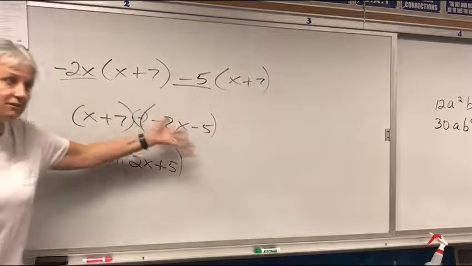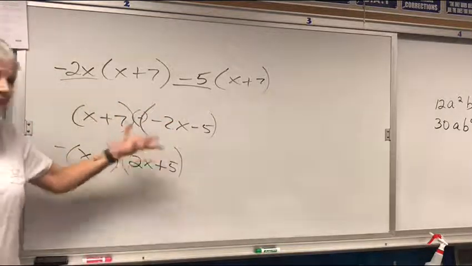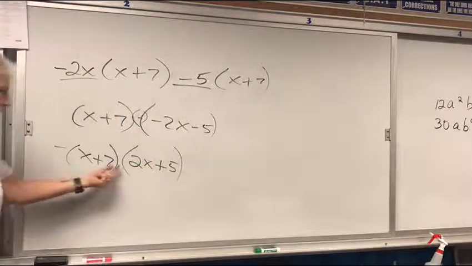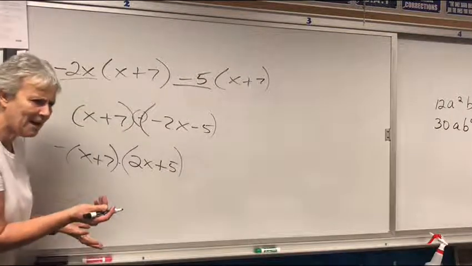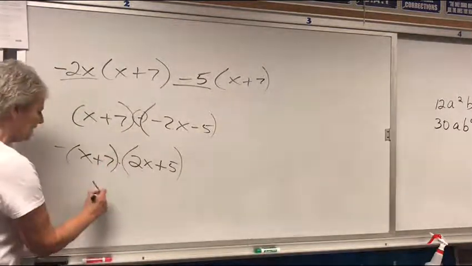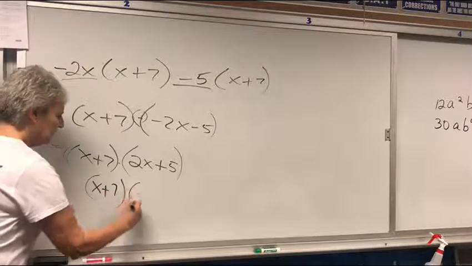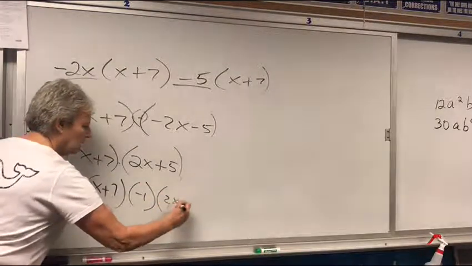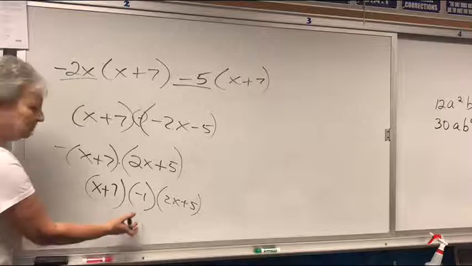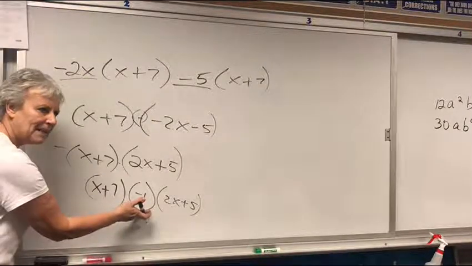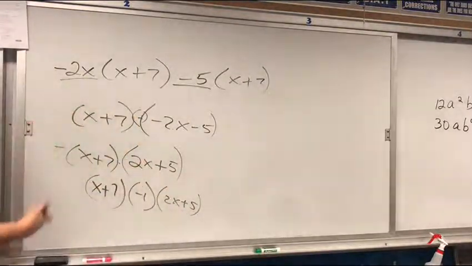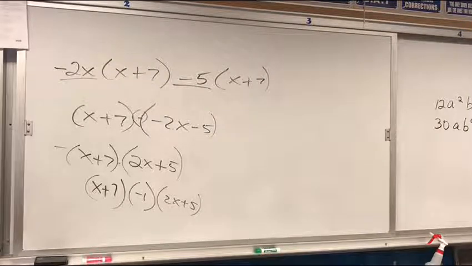2 times 3 times 5 is equal to 2 times 5 times 3. The order doesn't matter. Because if you put a negative here, it looks like subtraction. Now, some kids say, well, why can't I just do this? Well, you kind of can, but that's not simplified. Multiplying by negative 1 just makes this whole expression negative. Okay? All right.